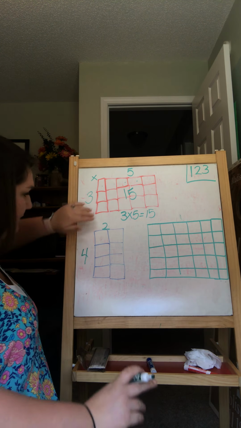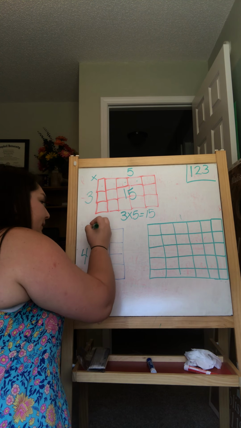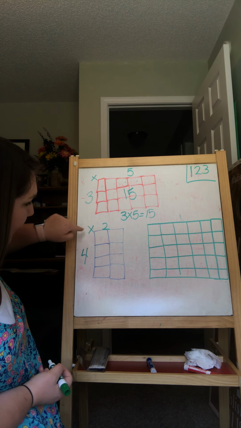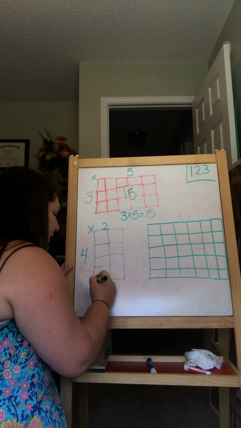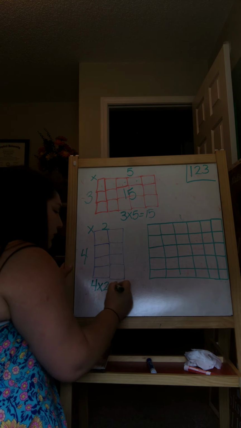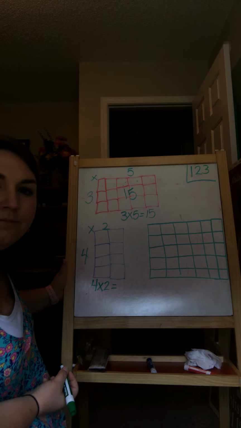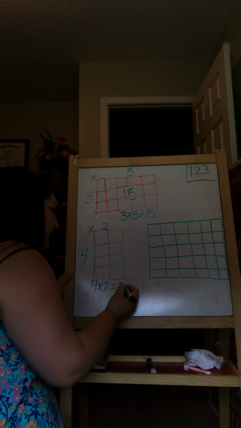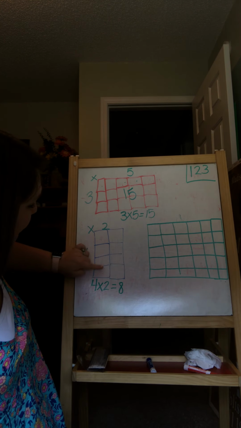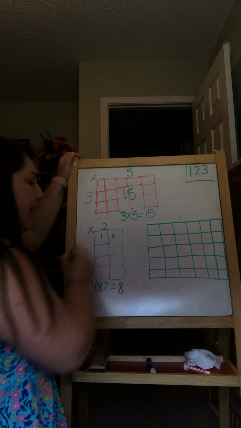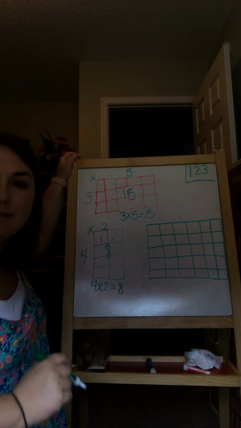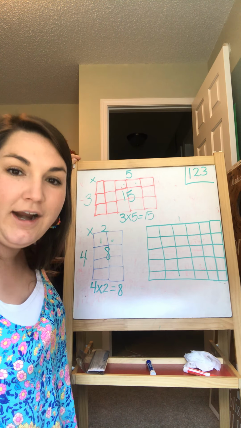So if I have a 4 by 2, remember not to forget my multiplication sign. So this helps me set up my problem because I'm figuring out how many I have on each row. And my number sentence would be 4 times 2 equals, well, what is 4 times 2? Good, 8. And if you didn't know that, then I can count by 2s. 2, 4, 6, 8, because there are 2 in each row, right? A column. All right, so my answer would be 8. All right, let's do the next one.